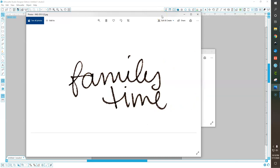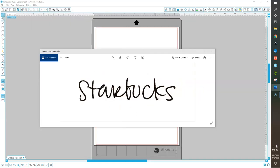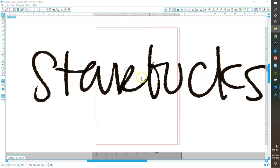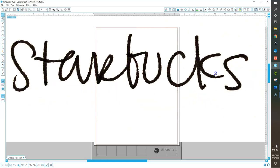Ultimately, it's not going to matter because we're going to use the trace function in Silhouette to trace this and then color it in so it's dark, like firmly dark. And then also we're sizing these guys down. So the smaller they are, the less of these little imperfections you're going to see. So what I'm going to do is get this back open over here in my other screen. Let's take Starbucks. I'm going to drag it into my Silhouette Studio here.